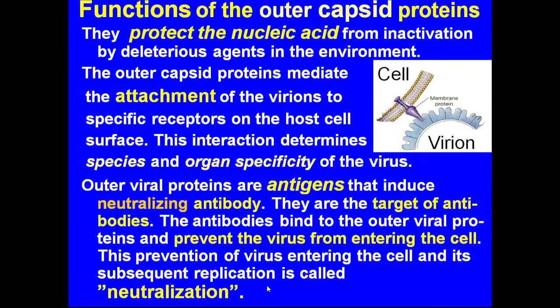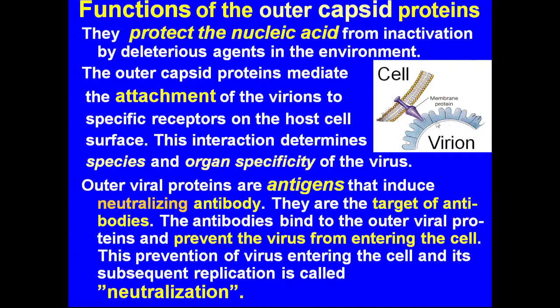So a few words again about the function of the capsid proteins. You see, is this a naked virion? The capsid proteins are responsible for attachment to the cell surface membrane protein. That is how the first step of interaction between virion and the cell happens. The virion should specifically bind with the cell receptor. That determines the organ specificity and species specificity of the virus, because the capsid of the naked virus should match with the membrane protein on the surface of the particular cells.